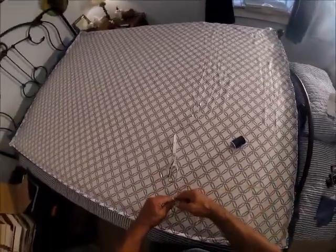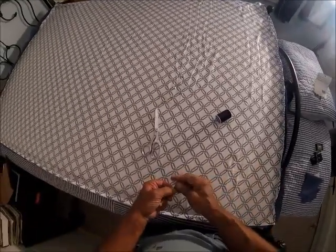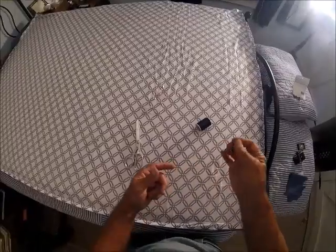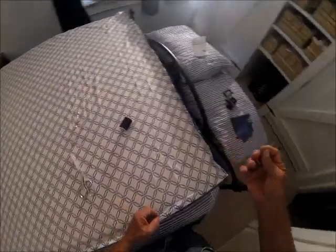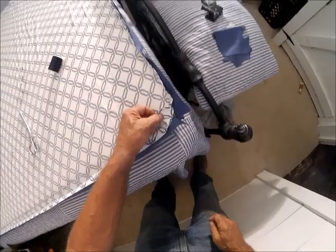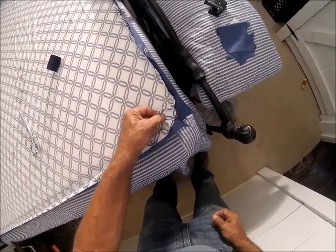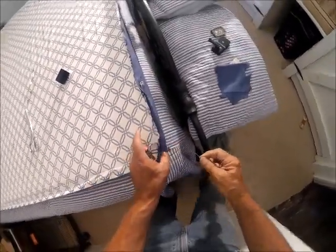Where the horizontal sides meet the vertical sides that we sewed first, those corners, it's real important that you fill that in and connect them, because if you can see that right there, I hope you can, right there where the foam is, that'll ooze out of there like a fat guy out of a tank top. So we need to make sure we connect all this real good.